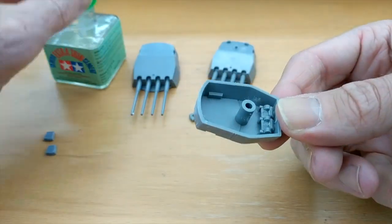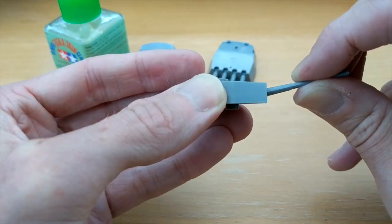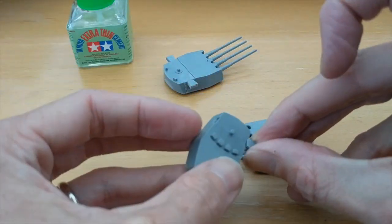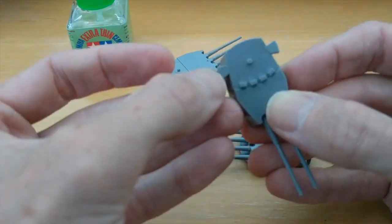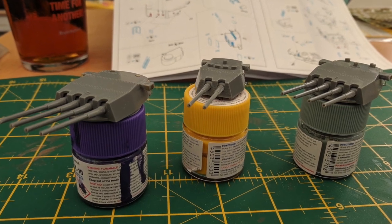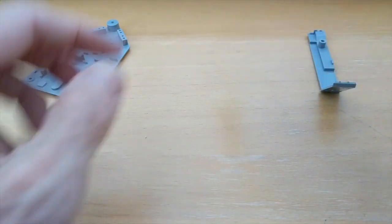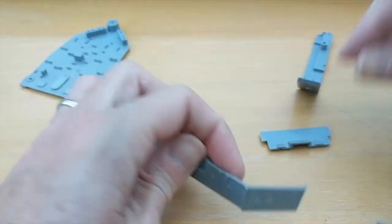And once the parts were all put together, I sanded off all the raised detail which I wasn't going to use, namely the ladders and a few bits of wiring, and used the Eduard photo etch set. So if you haven't seen that, I'll put a little card up in the top of the picture here. It's really an amazing set. Highly recommend getting it for this and any 1:350 scale model.